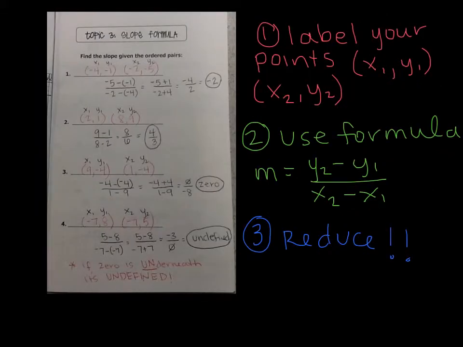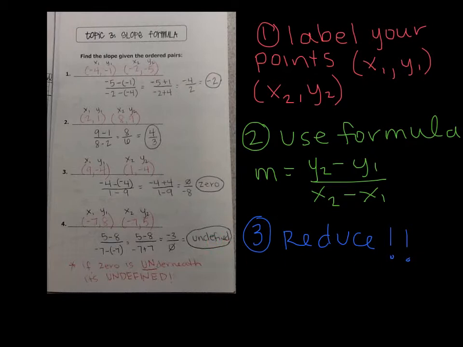The next topic in your review book was the slope formula. And so remember, you don't have to have this memorized. It's on the formula chart, but my suggestion is that you guys always start by labeling your points, your x1, y1, and then use your formula so that you can visually see where you're supposed to substitute those values in. I highly encourage you to use a calculator just to make sure your computation is correct. And then last but not least, don't forget to reduce.